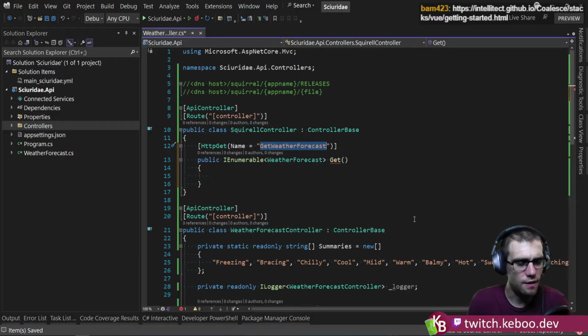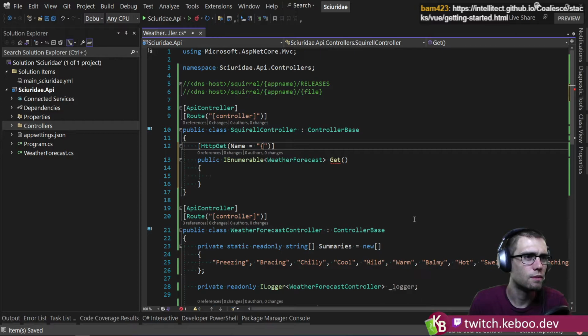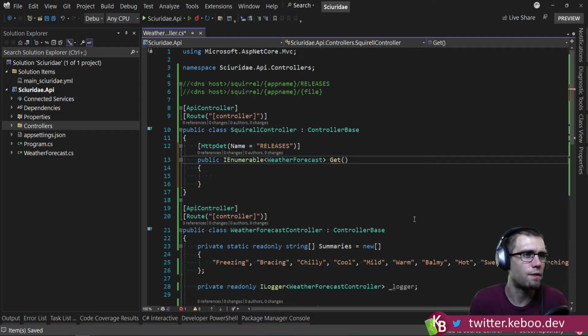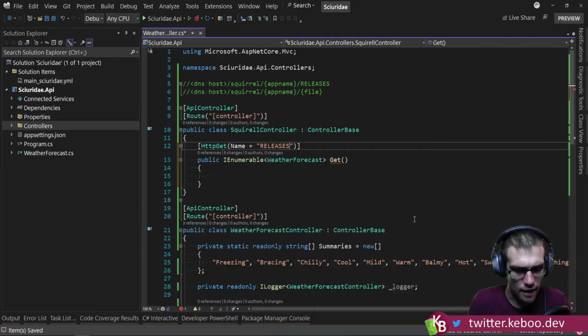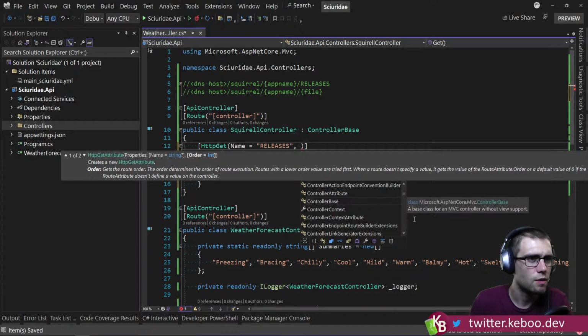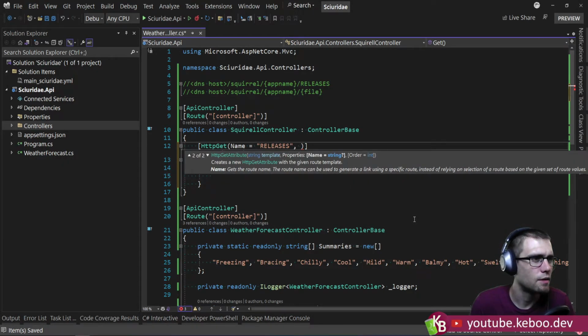Okay, so I think what I can do, I can do releases, and I'm trying to remember if this works. I'm trying to remember how to specify the route into here. Do I do property name? That's not it. Template, that's what I want.